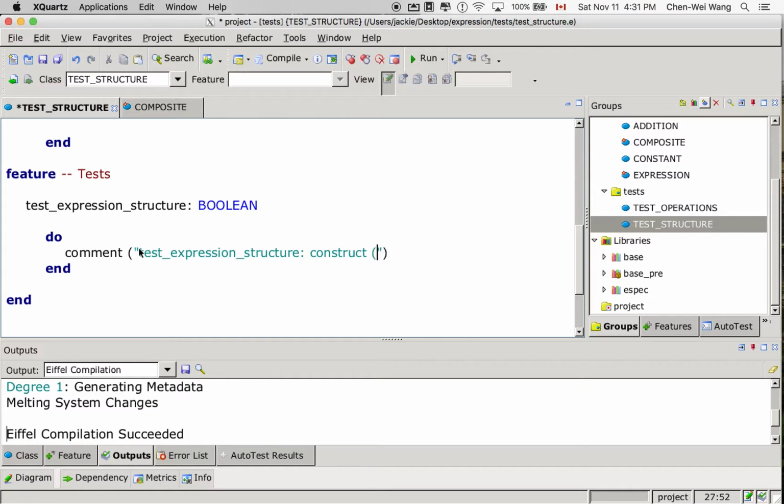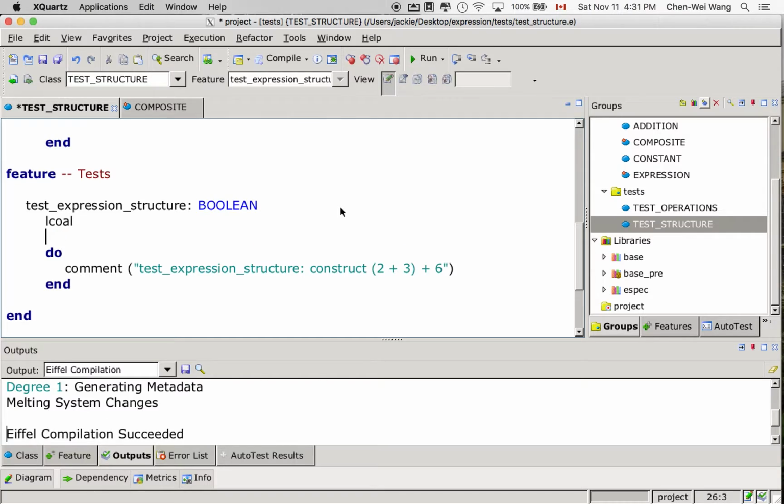Let's say we want to do something like this, 2 plus 3 plus 6. Of course, parenthesis is over here just conceptually. Basically we're going to build an addition overall, and the left for the addition is actually just another addition whose left is 2 and whose right is 3, and for the very top addition we just talked about, the right should be just 6. Now let's see how we can build that.